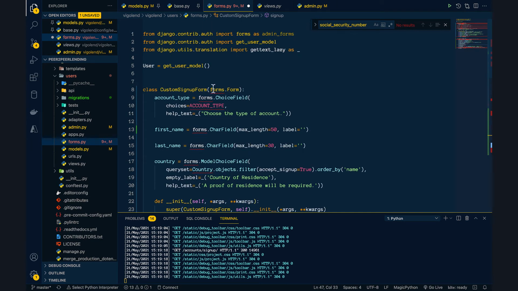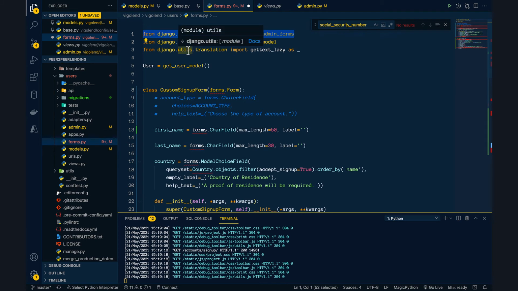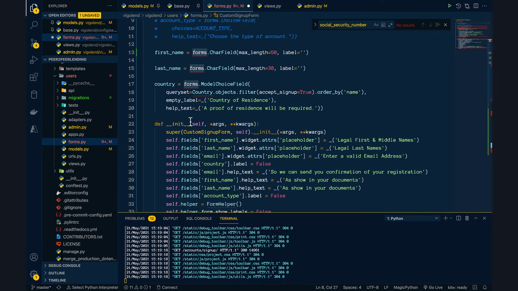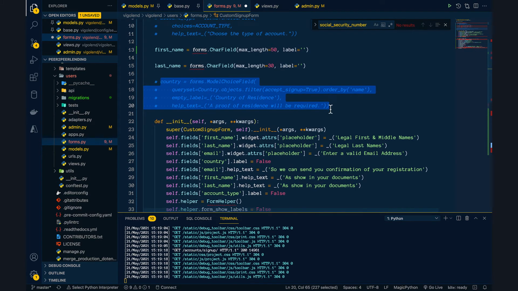And we will get rid of some of the fields we are not going to use at the moment. And country, we will take this later.